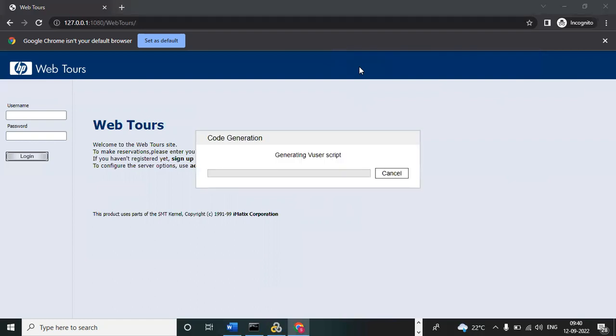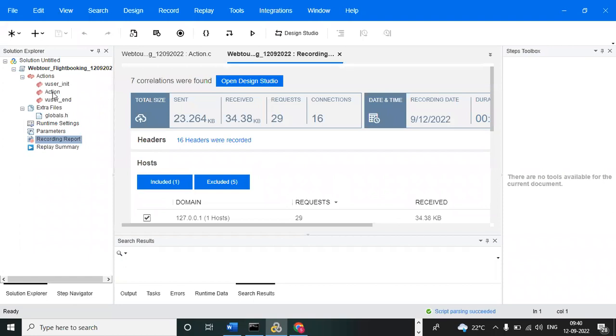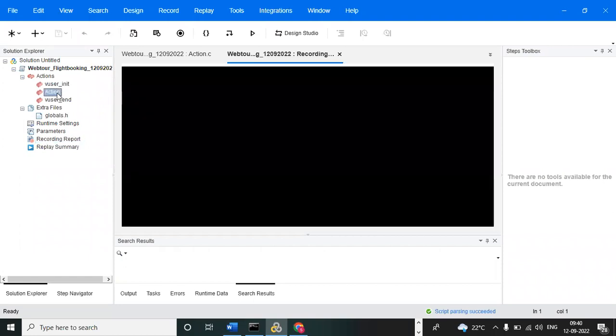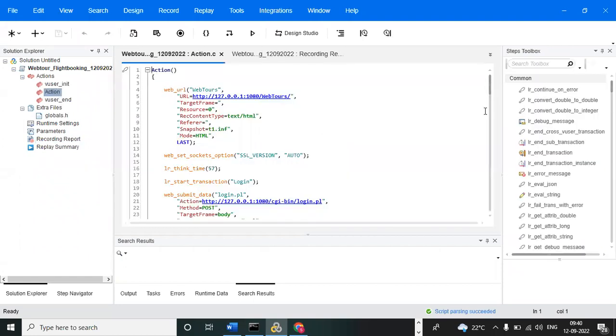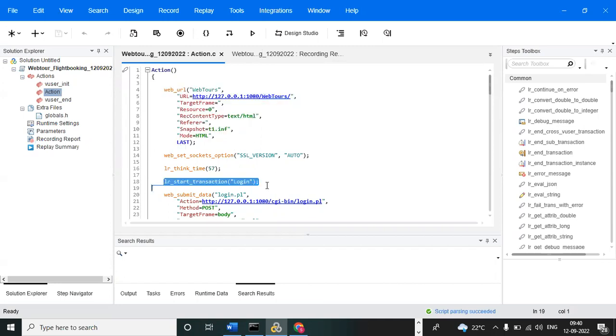Okay, so you can observe, we are not writing any code. We are working on the front end only, and automatically the code will be generated. See, once it is completed, we can click on actions, because everything is recorded in the action part. We are able to see what we recorded. You can observe this is the launch application, because see, login started here, and above login is the launch URL.